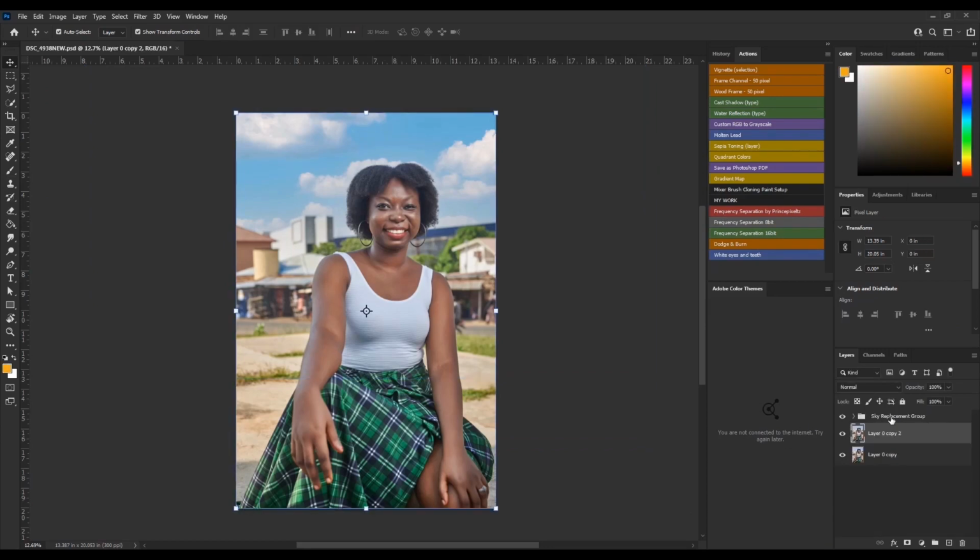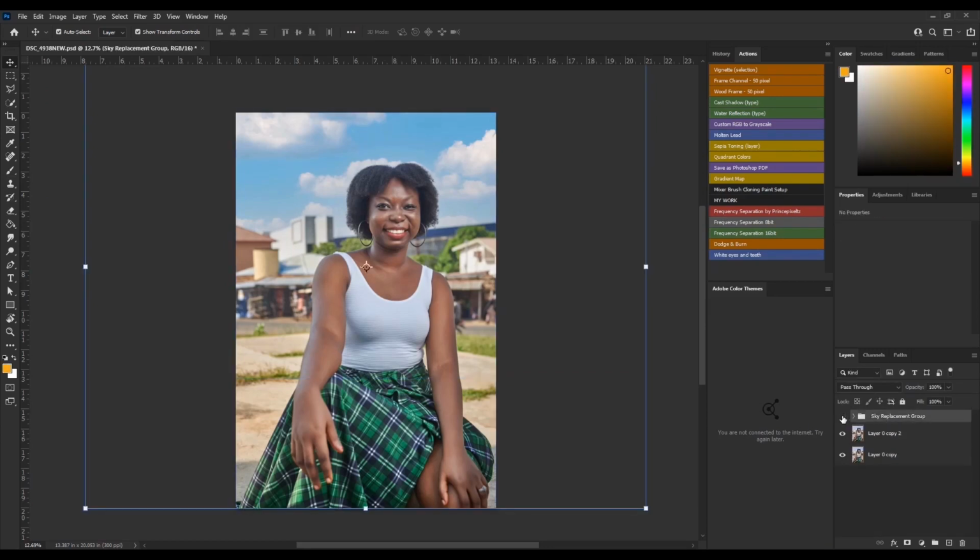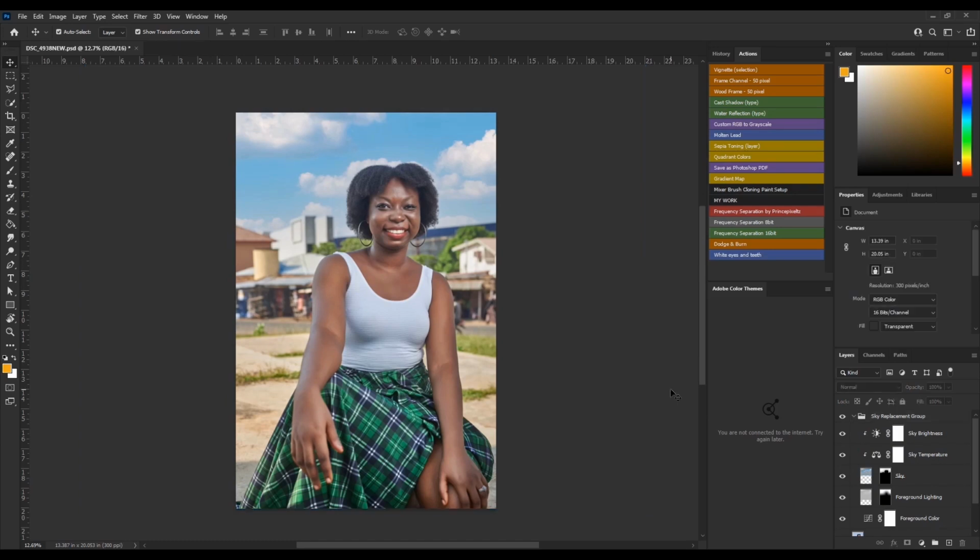Now this is the folder for the sky, separated from the image, as you can see. Now the first thing you want to consider is this. As a photographer, you know what depth of field is. Looking at this image, the depth of field on the background is different from the one on the sky.